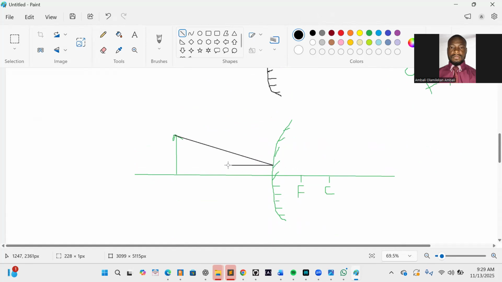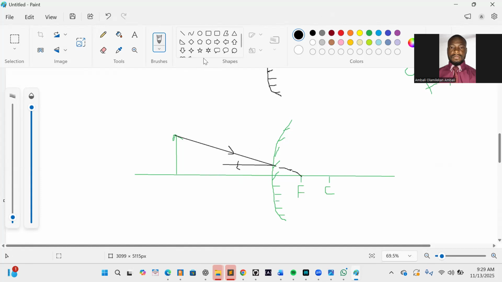Remember the rays I talked about when we were talking about the concave mirror: you can also use a ray that passes through the focal point. Any ray that passes through the focal point will become parallel. So this is the principle we are applying here. You can go back to the previous video to check that. It's the same principle: going through the focal point, but because the focal point is virtual, once you hit the mirror it will become parallel. So you now extrapolate it to the focal point. Normally it would continue like that and go to the focal point, which is the virtual point.